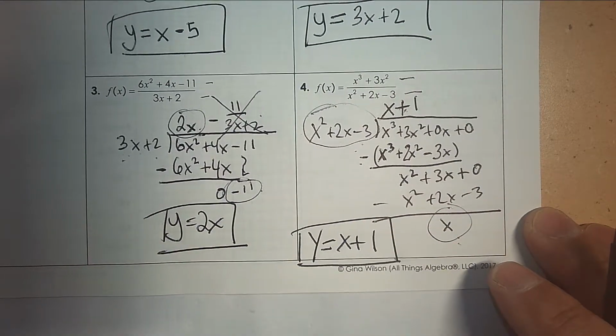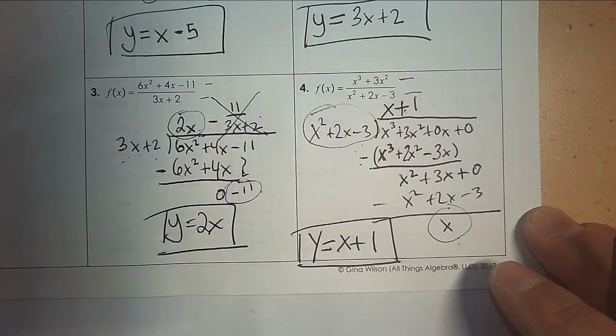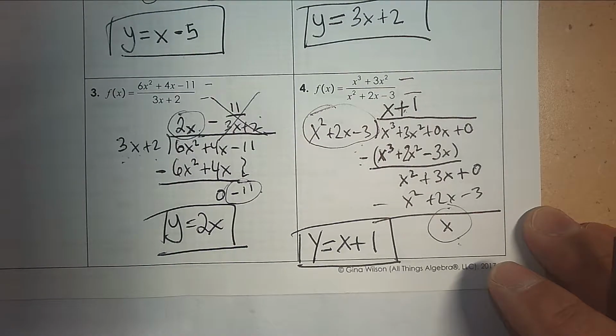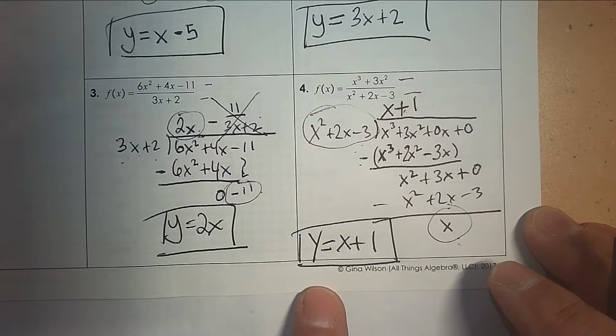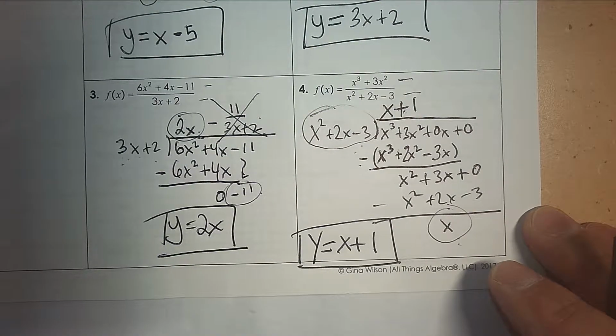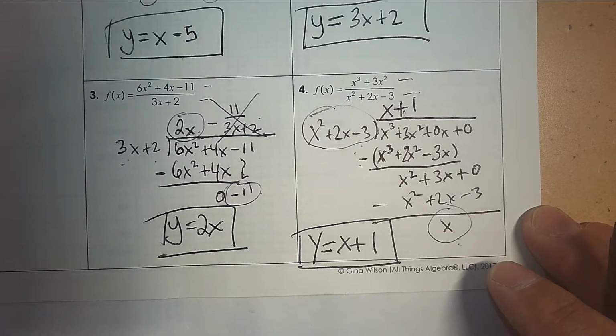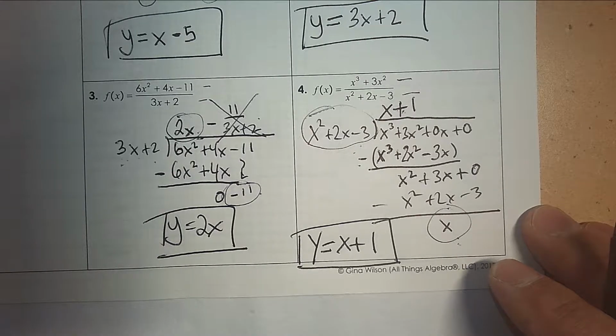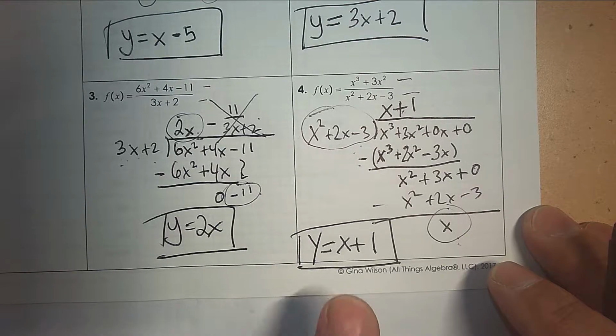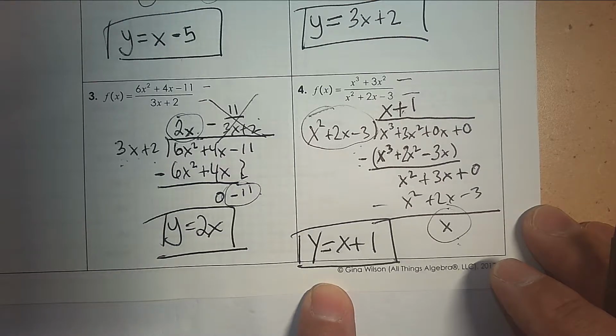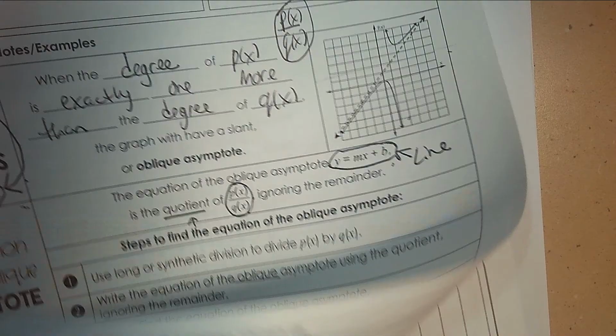Some of you, when looking at the quiz, I didn't punish you, but you're getting sloppy in terms of how you write things mathematically. Is the line x plus 1 or y equals x plus 1? Is a horizontal asymptote 0 or y equals 0? Is the vertical asymptote negative 1 or x equals negative 1? Get what I'm saying? I didn't punish you that you just put down a number, but we need to write it properly going forward. Okay, turn the page.